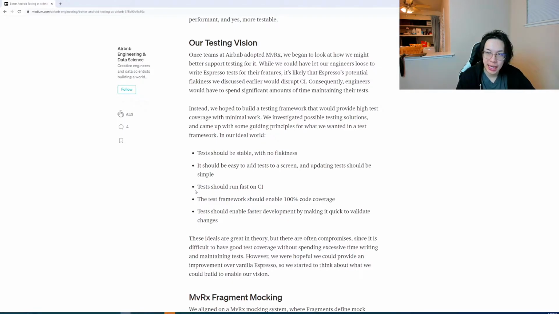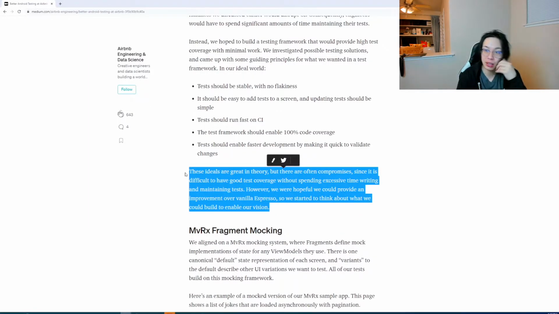The question is, how does that pipeline actually work? And can these tests run fast enough so that way developers know that their diff is ready to land within, let's say, an hour of committing? Now, these all sound great, you know? I think these are pretty par for the course for a lot of testing frameworks, but there's no such thing as a free lunch. So for instance, you might end up trading a little bit of flakiness in exchange for ease of development. So let's see how closely they follow this.